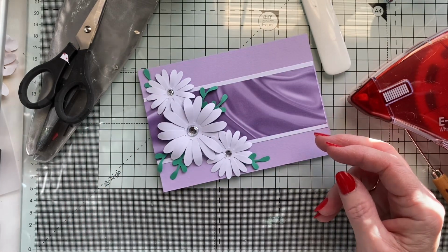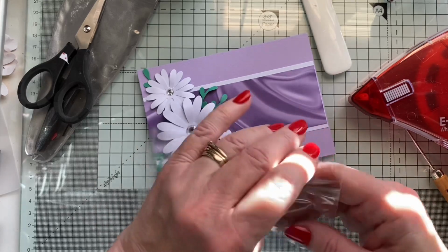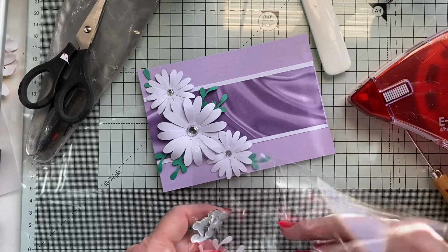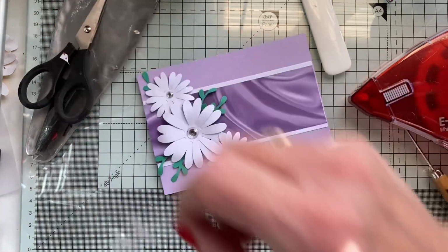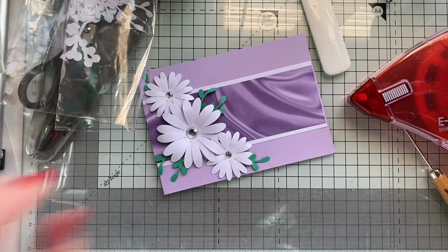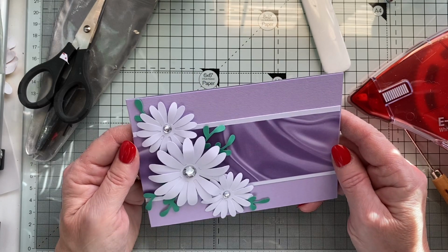Oh, I was just thinking I've got some bits of leaves there I could use in. Left it now. Let's just have a look. You see, never throw anything away. No. I'll leave it for now. I do have a bag of green ones in as well somewhere. Oh, that's fallen down. Christmas trees. Oh, for a card for the new year. Where have my leaves gone? Never mind. That'll do.